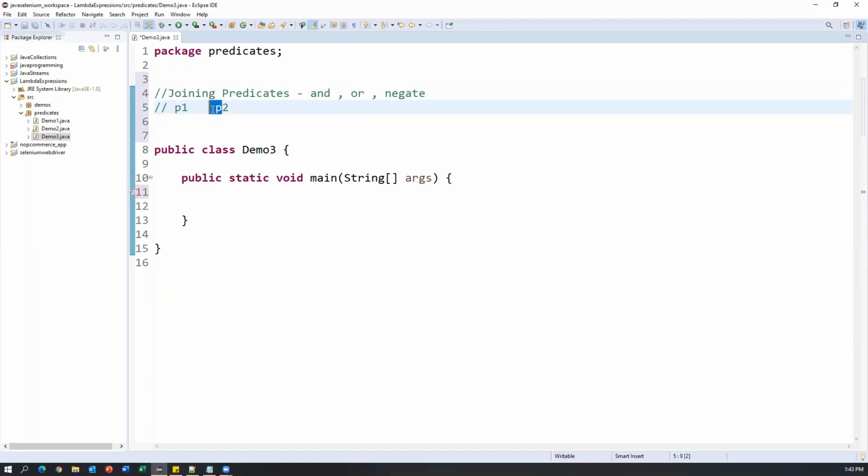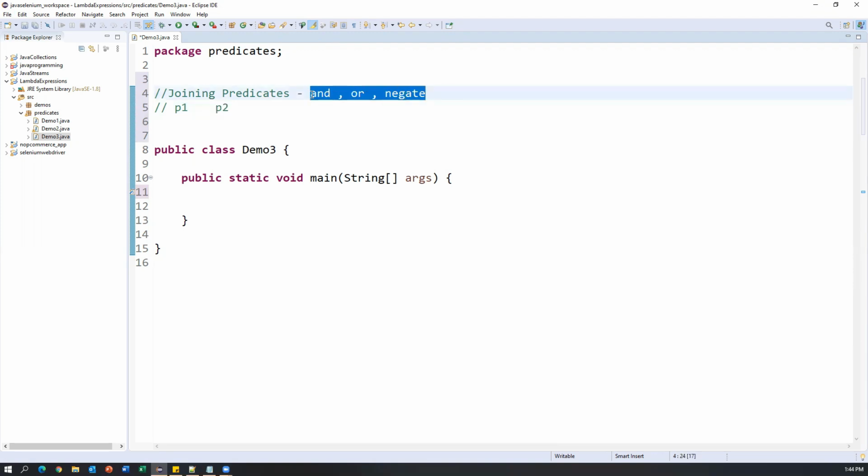Either P1 should be true or P2 should be true, then finally it will return true. In all other cases, it will return false. It is just like an OR operator. Now the negate: if P1 returns true, the negate of P1 will be false. Similarly for P2, if P2 returns true, the negate of P2 will be false, and vice versa. So this is negation.